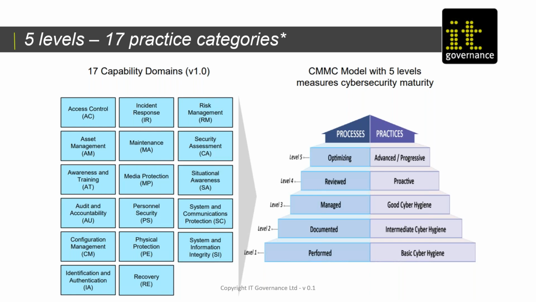From level 1, we're simply performing the task, right? We're just checking the box. We're doing the stuff, right? If the capability domain says physical protection, well, at least we can be sure that we are physically protected. But if you ratchet up the maturity ladder, you will actually be doing these things a little bit more better, for lack of a good term, right? So it's not simply that you're performing the task, but it's actually documented. It's written down, it can be repeated because there's a standard policy or procedure that documents how that task is performed. Now at level 3, that's where the process would actually be managed, right?